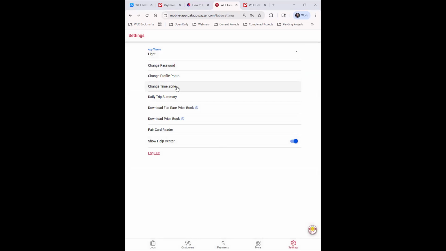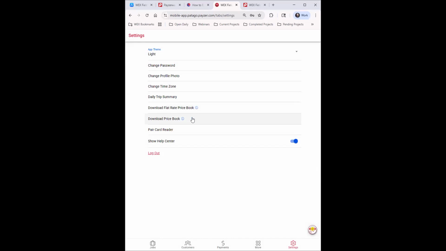You can update your password, add a profile picture, and then this is important if, let's say, you're going to an area where you know you don't have service. You already know you're not going to have service when you go out to this location. You can download your price book onto your device.